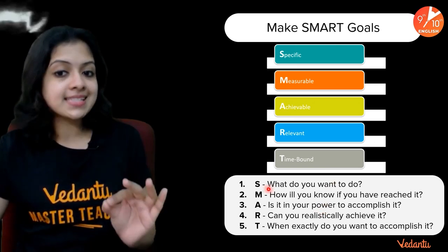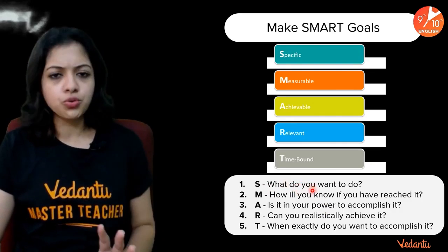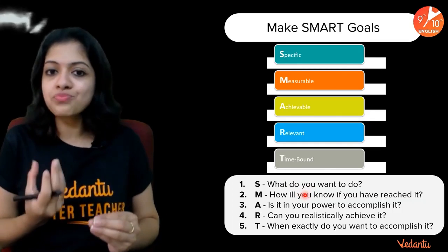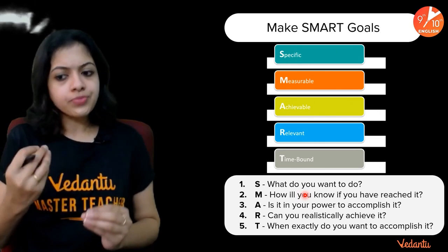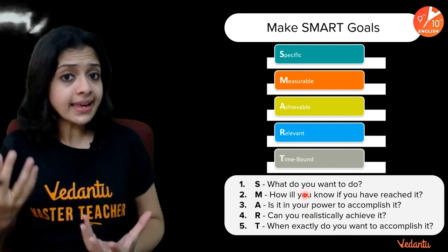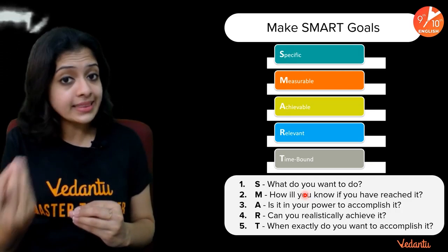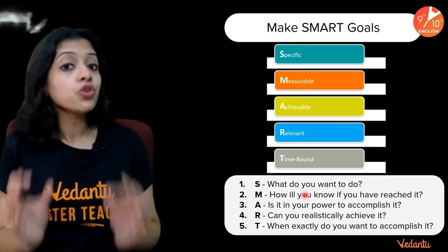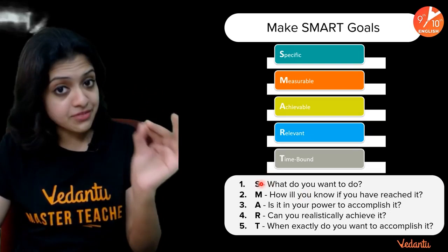Okay? S in the sense, your goal has to be specific. As in, you must know what you want to do. You must know exactly what you want to do. Do I want to just improve my understanding of this concept? Do I want to learn it right from scratch? Should it lead to a condition where I will be better than anybody else in this particular concept? What is it? Am I trying to improve my marks in the exam, or am I just trying to gain general knowledge? What is it? Have a goal. Know your exact purpose for every single study session. This is what a specific goal would mean.